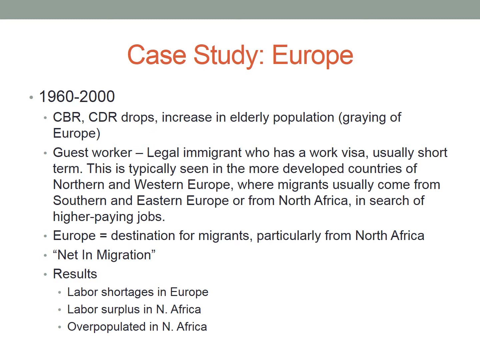Germany, being a stage 5 country, was in desperate need of workers, so took in huge amounts of Syrian refugees. That's an example of the labor shortage that was there, as well as the fact that there were labor surpluses in areas. Now, we're no longer talking about the Syrian refugee crisis, because that was a forced migration rather than a voluntary one. And so in this case study of Europe, they're largely saying that it was a voluntary outmigration of people looking for better paying jobs, driven by economics, and there's a labor surplus in North Africa, because what stage was North Africa in?